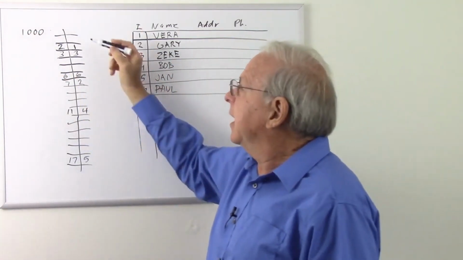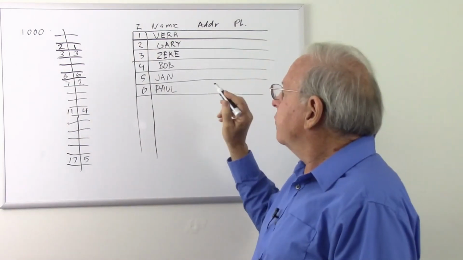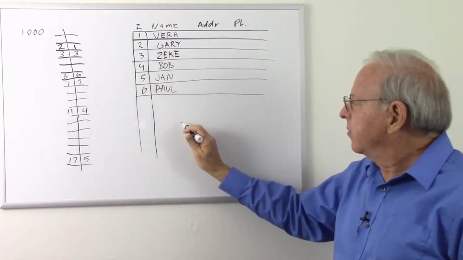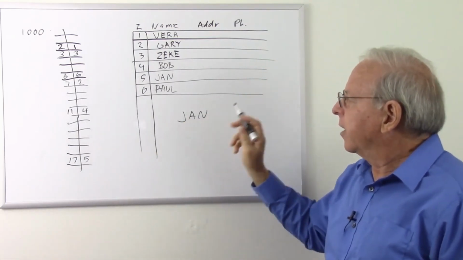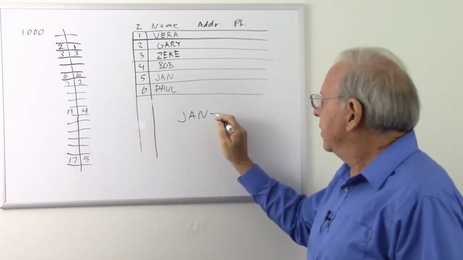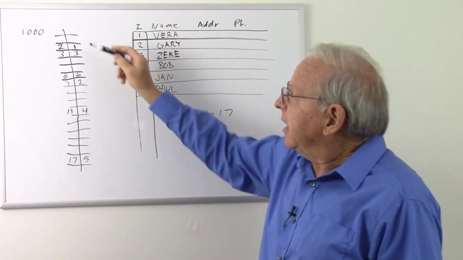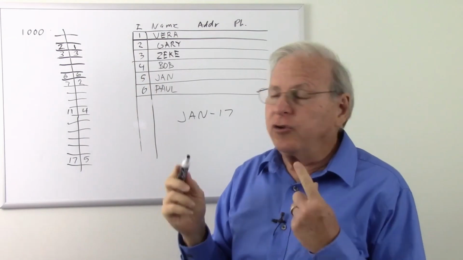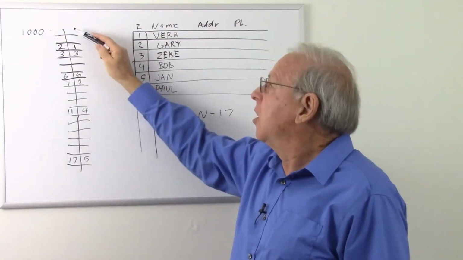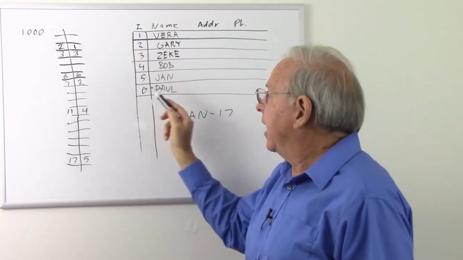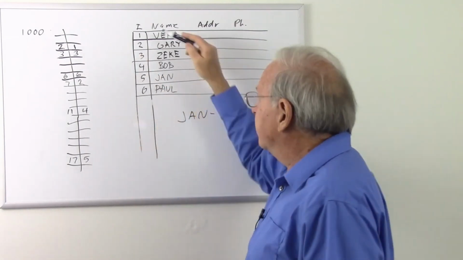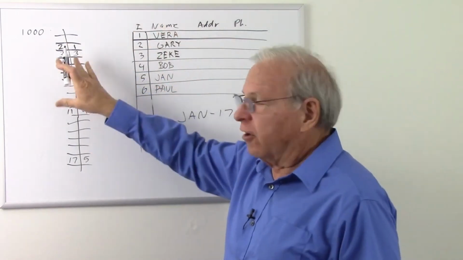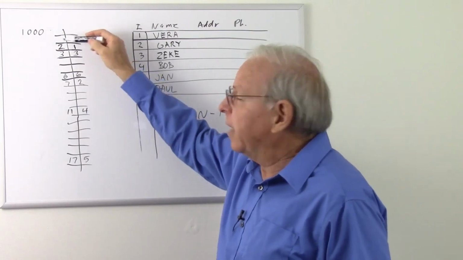Binary decimal doesn't matter. Now, what I'm going to do is look for Jan, which is number 5. So I'm going to hash Jan. When I hash Jan, I get 17. Now each one of these entries in this hash table that's only 100 entries long will take 2 bytes. 1 byte for the hash, 1 byte for the row, because we're not going to have any more than 100. That'd be our maximum number of entities. Now, of course, if we have more than 100 entries, we have to have more bytes in our hash table, but with only 100, 2 bytes for each entry.